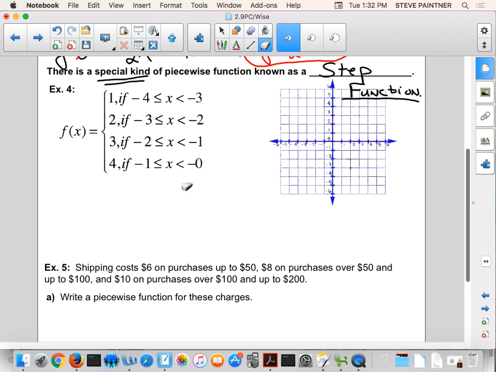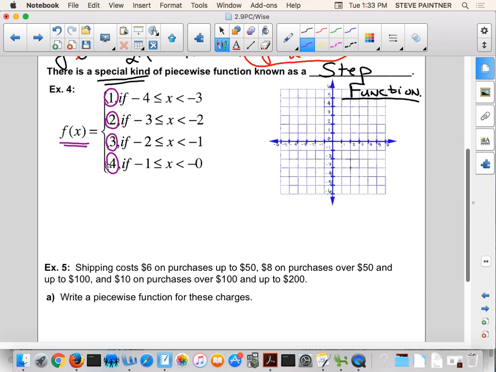Okay? All right, here's what it says. Your function f of x is made up of how many functions? 4 functions. The first one is f of x equals 1. F of x equals 2, 3, 4. There's really not much to these functions. Where's the x? Does it say 2x plus 1? Does it say 3x minus 3? No. It just says a number, doesn't it?